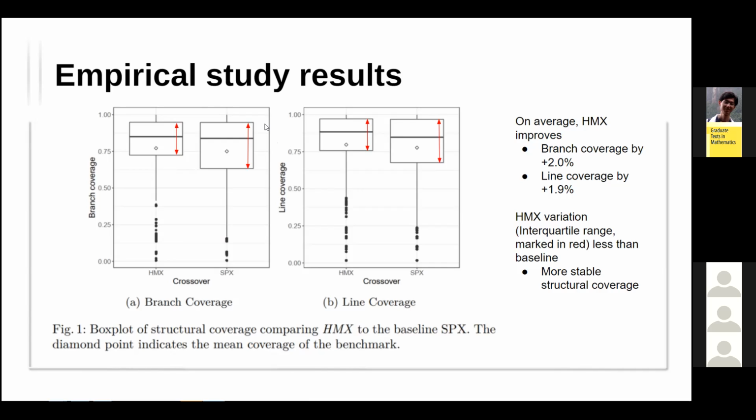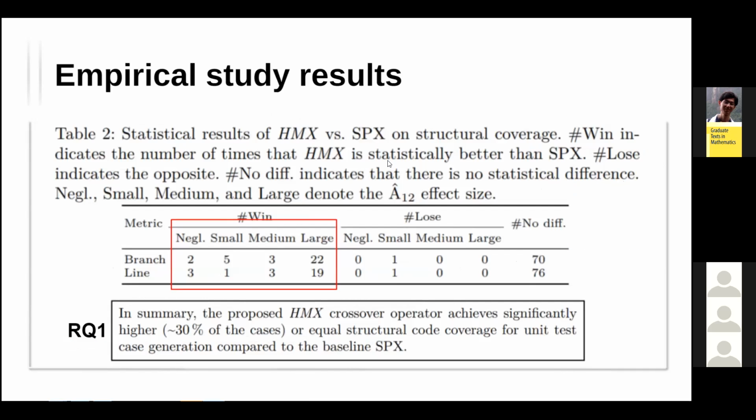But the average is very close, right? The median is supposed to be very close. Yeah, but it's more reliable in a sense. Okay, so it improves by 2%. Okay, let's keep going on. And what about their significance? That'll be covered later. So this is the statistical result on the structural coverage.